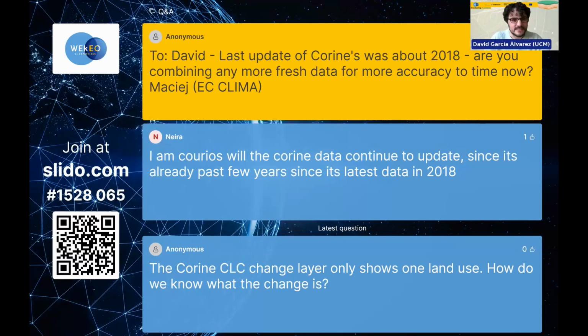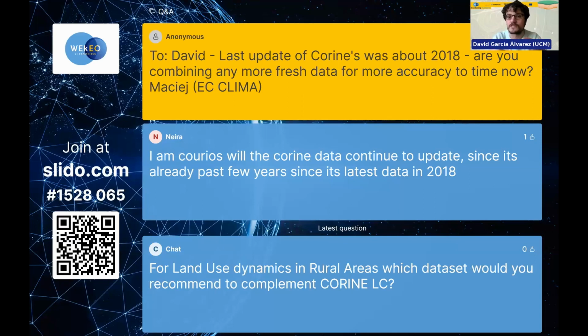I'm not sure about the question, but it's true that in the new update or new way of producing Corinne from 2018 onwards, they created a new structure of Corinne in which they are combining many different data sources that are available in Europe from different institutions and also from open data sources to create a sort of data box where you can get a very detailed perspective of which are the land use and covers in Europe, and from that information they will be creating a new Corinne in the future.